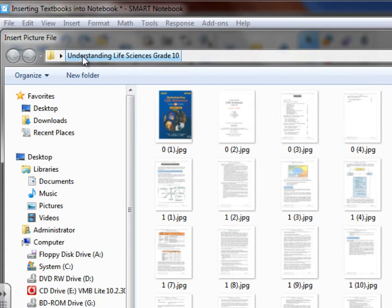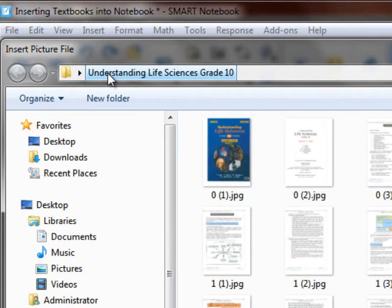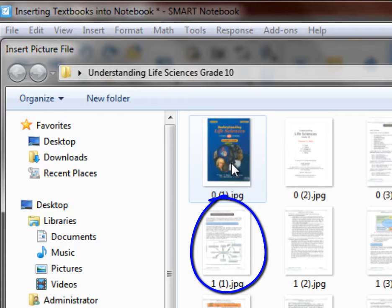Now you need to remember where you have put your book so that you can go and find it quickly and easily. Here is a textbook that I've scanned, and straight off the bat you can see that it has numbers that are quite different. For my purposes and for simple use, I have numbered them 0 and 1. 0 being all the pages like the cover, the contents, and the reference pages. The second one I've used is 1, and you'll see it has a bracket after that. The number in the bracket is the actual page number.